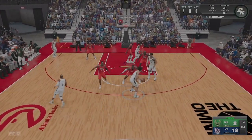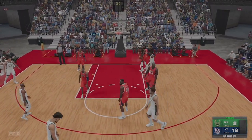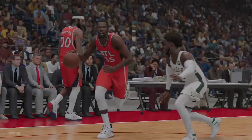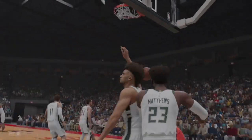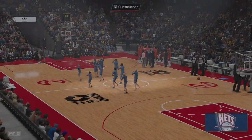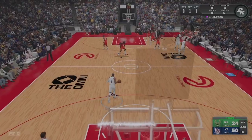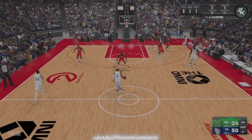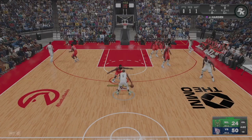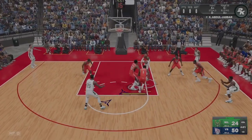Here's KD and KD throws it down — displaying intensity right off the opening tip, especially on the offensive end. If you walked in at any point to watch five minutes of play, one team played hard — you know who that was. And it's Virginia Beach going into the break with a 10-point lead, pounding the ball inside. The coaches talk about it all the time — to be able to play with that kind of feel is special. Nice play — collaborating, improvising, organic.